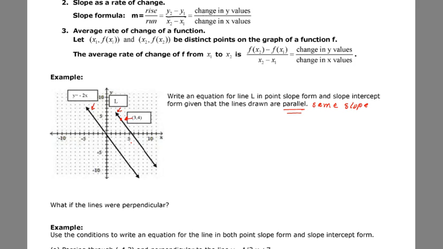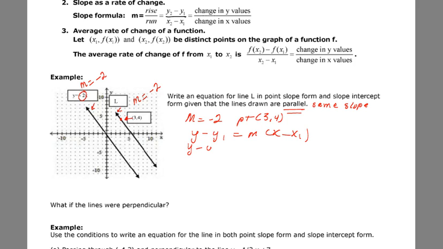I have a slope. Well, do I really have a slope? I know that my line is parallel to this one, and this line has a slope which can be taken from that part right there. The slope of this line is -2. Well, if the slope of this line is -2, then the slope of this line is going to have to be -2 as well, since they're parallel. Let's look at the information we have now. We have m equal to -2, and we have a point of 3, 4. That's all we need to do y minus y1 equals m times x minus x1.